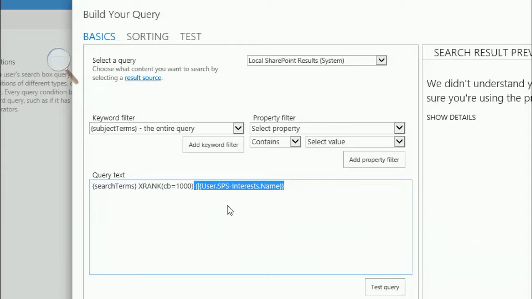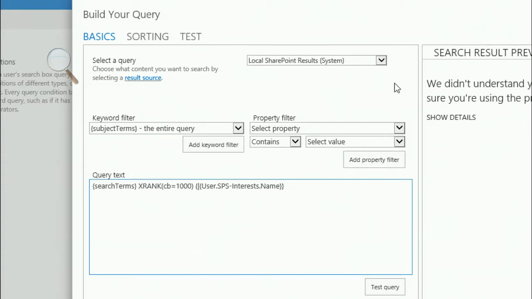In this syntax, if you look at the pipe right here, that tells it that it's a multi-value option and wants to iterate over it, and it creates an OR expression. I'll show you that in just a second. But I can put any user profile property name in here and use it. So I can put author or user, and I can create any sort of complex query expression here as well.